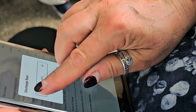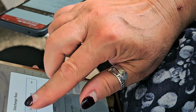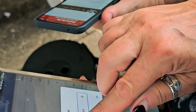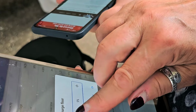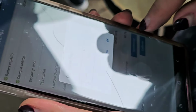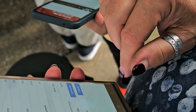Now, that discharge floor, what that means is I'm setting it at 10%. So when you're reading on here and it tells you your state of charge, 100%, 80%, whatever that is, it's really 80% of 90 because I'm giving you a 10% safety margin. Right, got it. So even if you took it down to zero, you really still have 10% left. Yeah, okay. So that's a good thing.